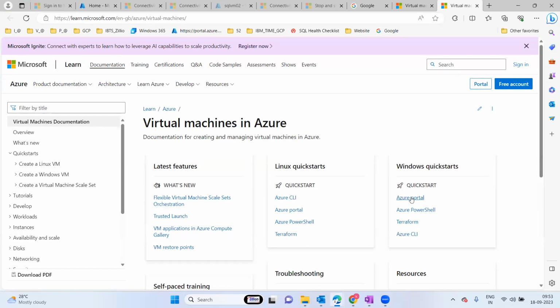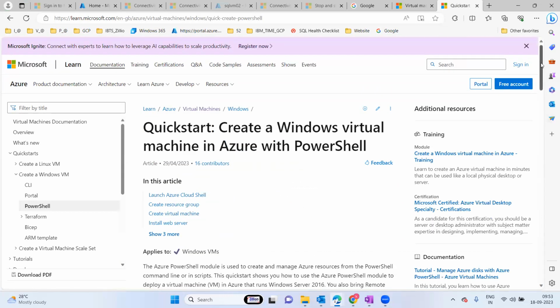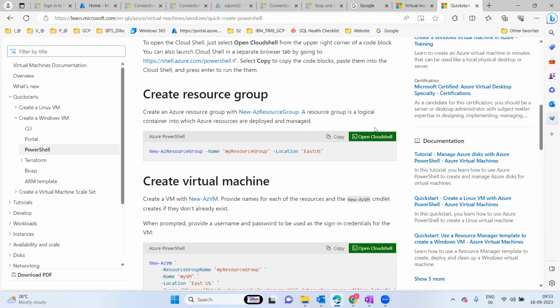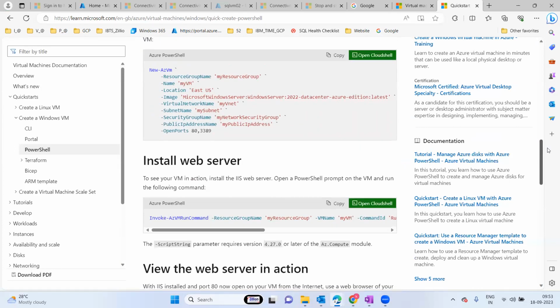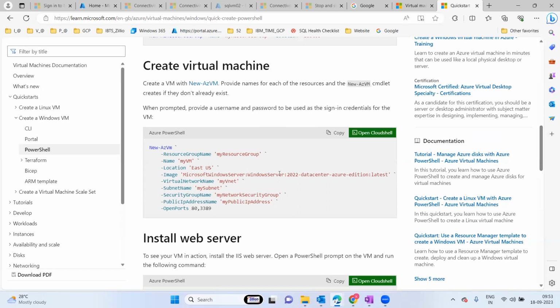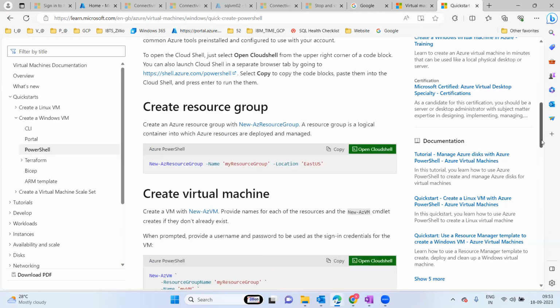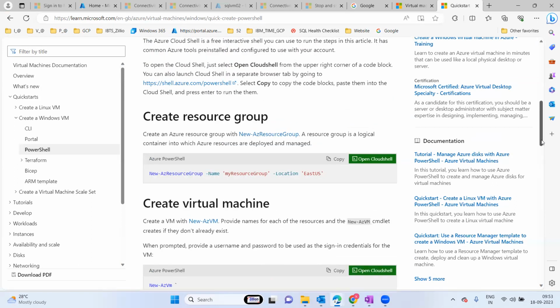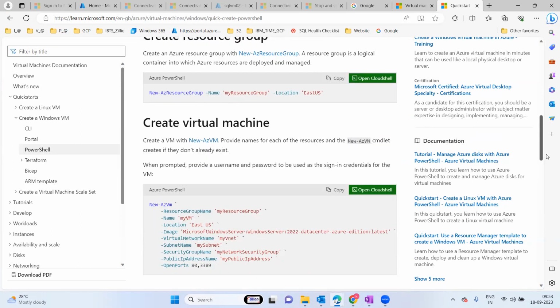Let's say you want to deploy using PowerShell. You can navigate here, take the steps and deploy it. Just copy and paste these steps one by one, and the VM is going to be deployed. It also installs the web server. It is a simple thing: you just need to copy, paste, and execute. We will do this. No worry. First, we explore the GUI method. After that, we'll go for either PowerShell or the Terraform script. You can deploy with the same kind of approach.